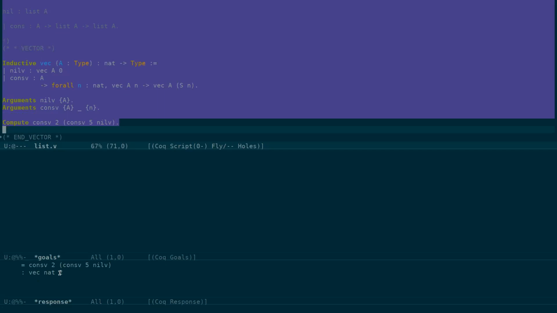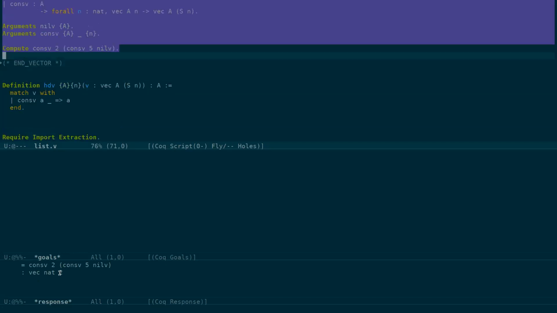Now, if I have this type, then I can define an appropriate head version of it. So here I do head of a vector of length S of n.